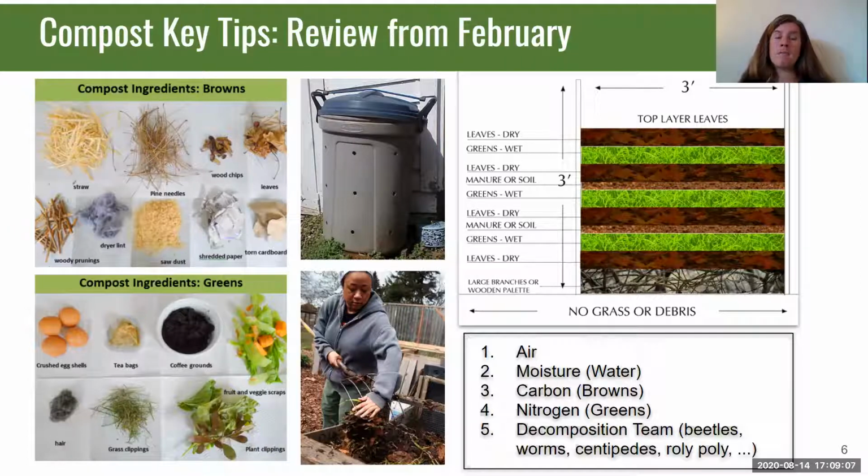So we want to give you an opportunity. So number one, you got to go ahead and clear out your garden bed. You can leave the roots of some of the plants. If the plant didn't get diseased or anything, you can leave the roots in the soil, and that's going to provide nutrients for your bed. And again, if there's no weeds or seeds or disease, you can put anything that you pull out of your bed into your compost pile if you have one.